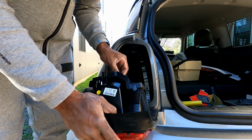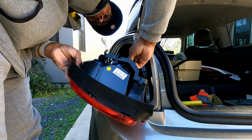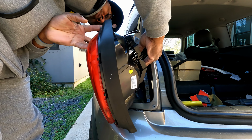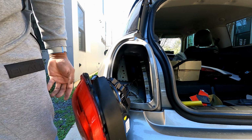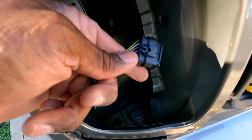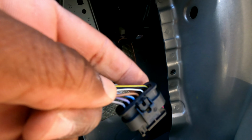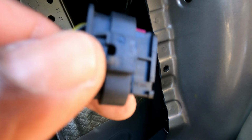So once you have it out, might be best to use a small screwdriver. So this is a plug for the light. Now, as you can see, what I did was I just stuck a little screwdriver right into that spot right there on the outside and just pried it. This way you could probably do it with your fingers to get it to unlock, but I use a little screwdriver to just pry it open, and the mechanism just releases the light like that.